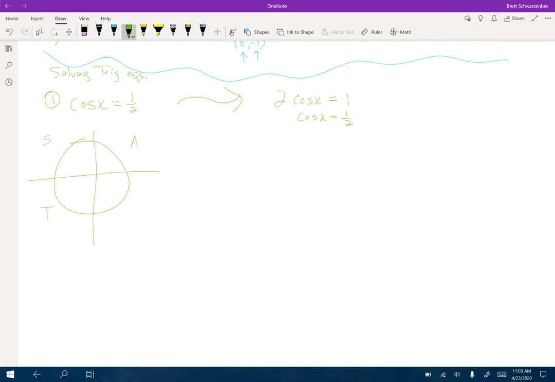So look at our answer for evaluating: cosine is positive. So this angle can only exist where cosine is positive. So which two quadrants does this occur in? Well, we know that this is always positive, so we have to find the C. The C is here, which means right now these two quadrants have been eliminated as possible locations for this problem. So we now know that our solutions are going to be in quadrant 1 and quadrant 4. So there's going to be two solutions. Fantastic. Okay, so what's next?